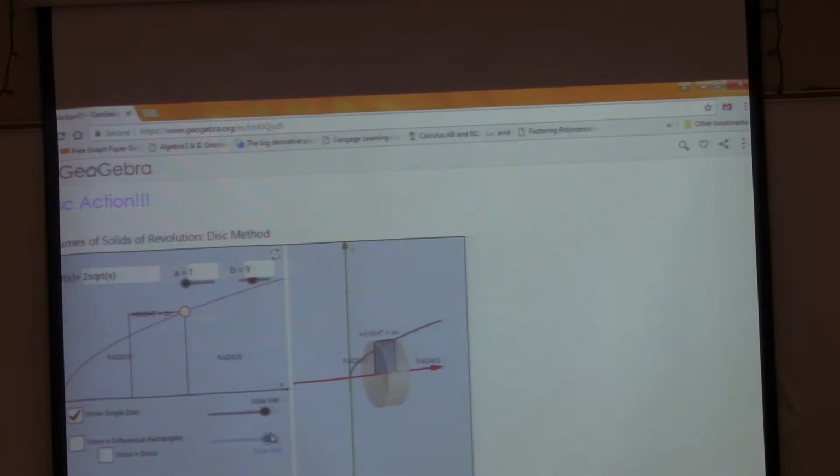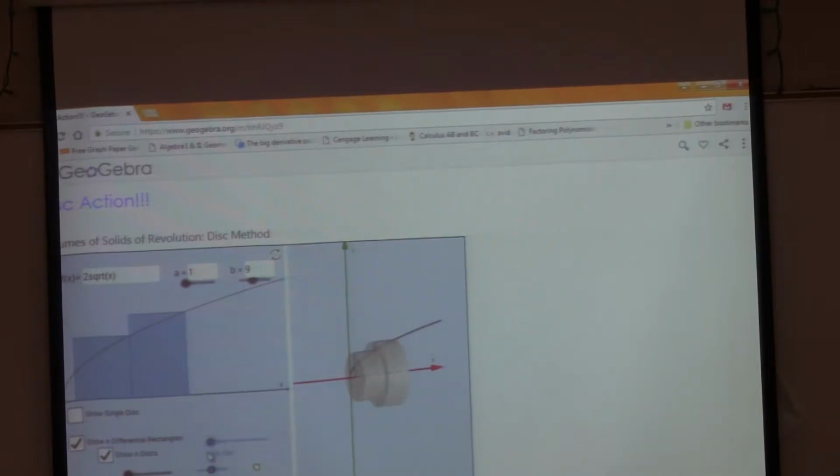Are they ever going to tell us to find half of it, or a quarter of it? I mean, they're going to give you a restriction, like to find the volume from a particular number to a particular number. And that's what's going to go in your interval. Let me show you the different rectangles with the different discs.